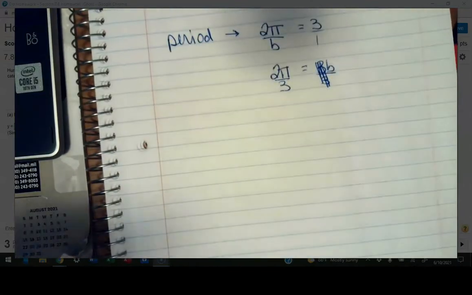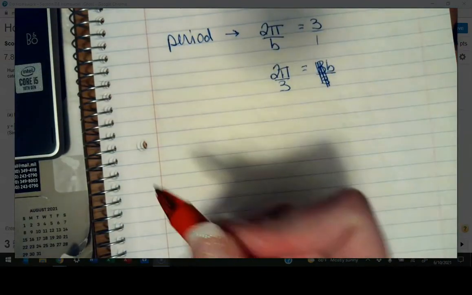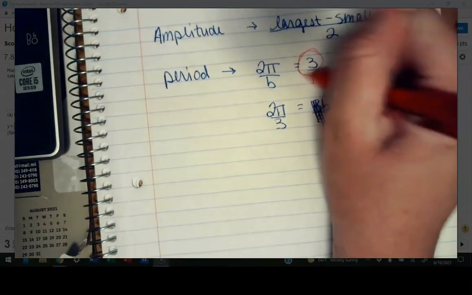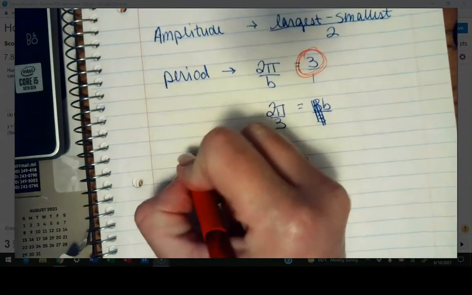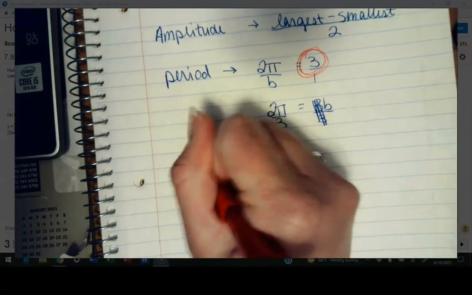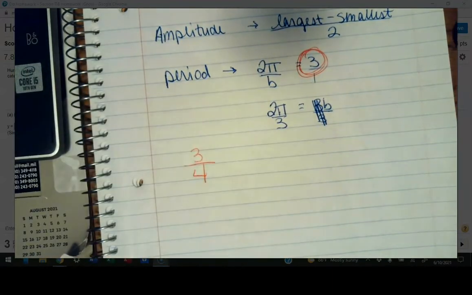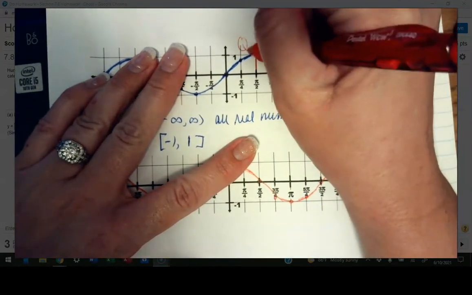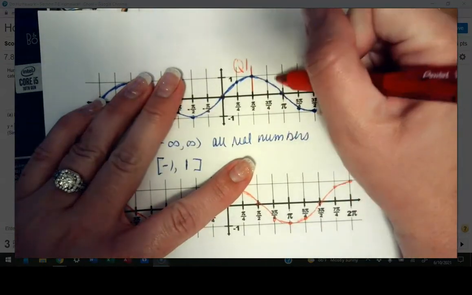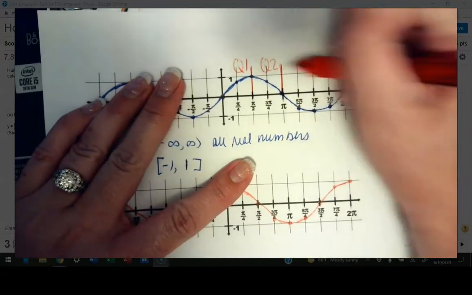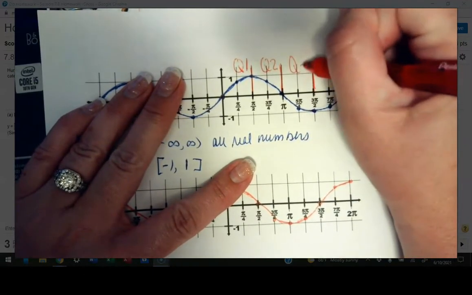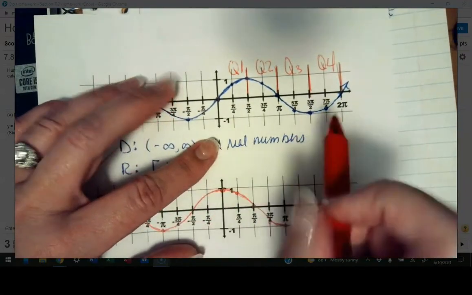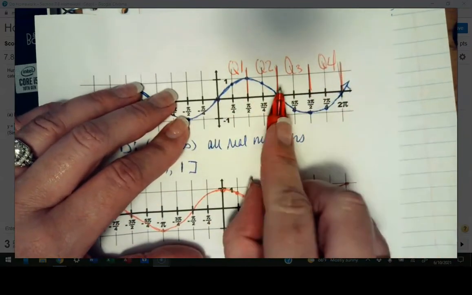So here's what we've got. I told you that whatever we get, we're going to divide it by 4. So what was our period? Our period was 3. So we need to divide that period into increments of 4. Let me give you a different visual of that. This is quadrant 1 unfurled. From here to here is quadrant 2 unfurled. From here to here is quadrant 3 unfurled. And from here to here is quadrant 4 unfurled. So that's why we're dividing by 4. We will always divide by 4.